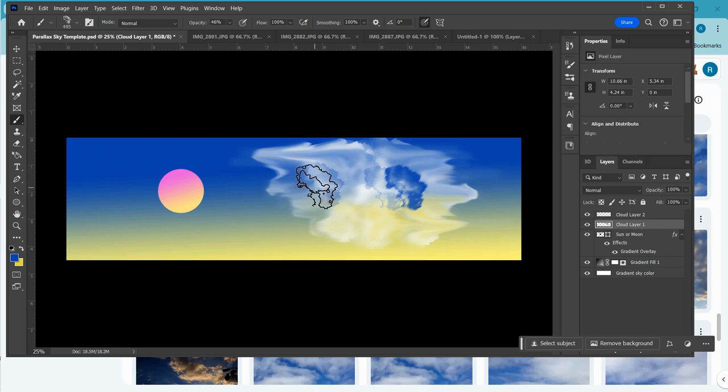So I'm just going to kind of play around with it a little, just clicking, I can even drag it a little. And you see I've changed the opacity. I can make it even lighter. So you can see the different layers. I can, again, go to the smudge tool.